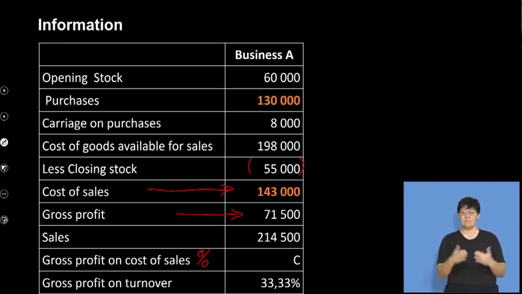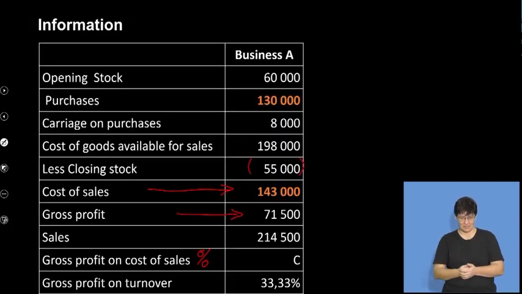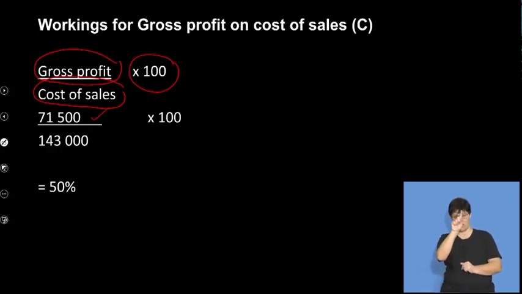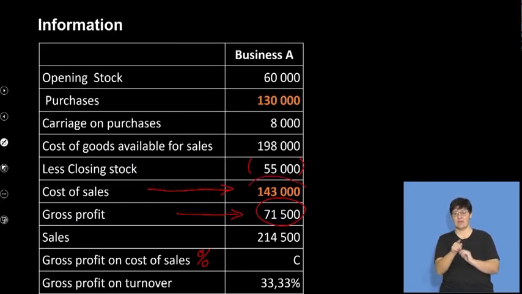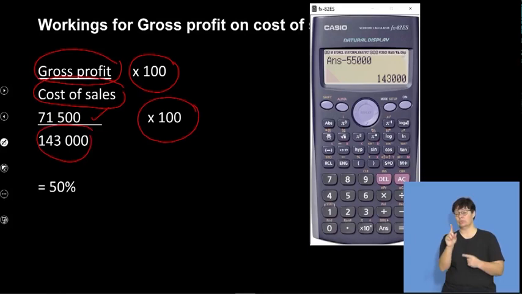Okay, so now watch my calculation. I start off by saying, take your gross profit over your cost of sales and express it as a percentage. Right, let's identify. Gross profit, 71,500. Therefore, 71,500 over my cost of sales. Let's identify. Cost of sales, 143,000. Clearly you can see over 143,000 multiplied as a percentage. Let's do that on our calculators. So it is 71,500 times 100 divided by 143,000. This will now give me my markup percentage of 50%.